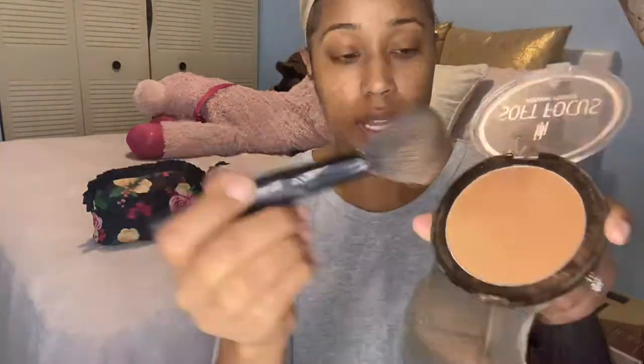Alright, y'all. So the only thing we did was hot comb the part. That's it, that's all. Nothing else. And that front and that top piece is what you need to really focus on. Okay.